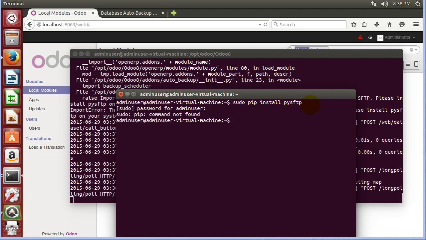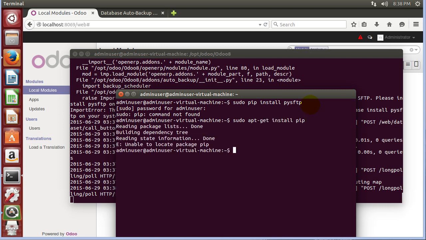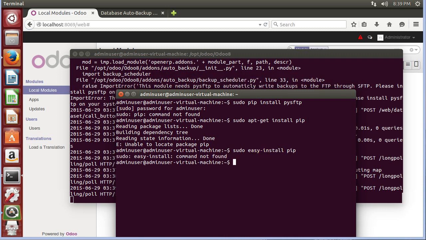Oh, and we don't have pip installed, so that gives me another thing to install for you. I think I can just do this. Maybe easy install pip. So I don't think we have easy install.